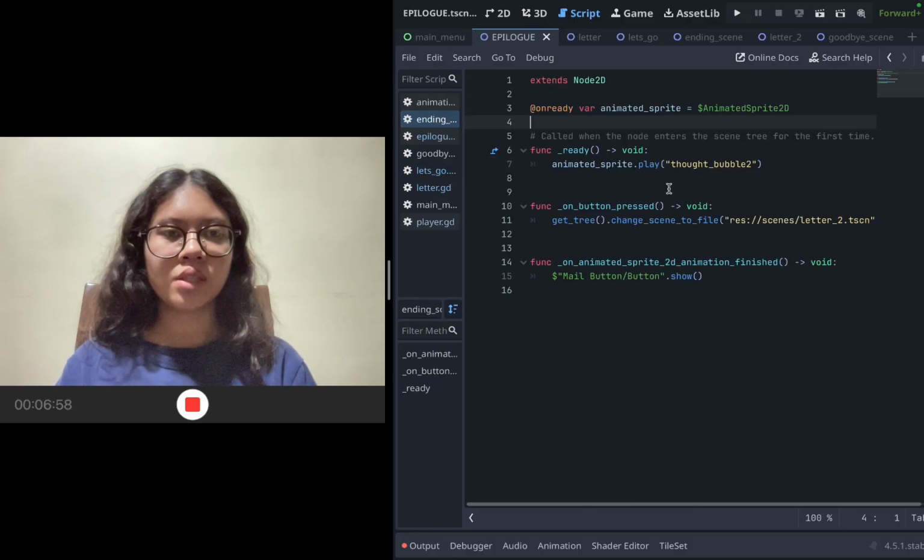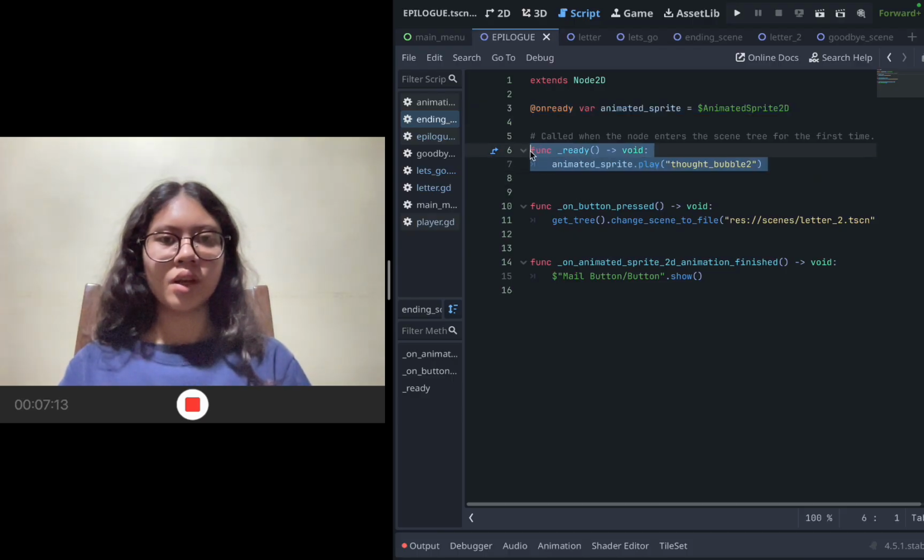So this is about the same structure. Again, I attached the script to the Node2D. I made an object of the animation, and once you finish all the levels, the dialog automatically plays, thanking you for the work you've done.